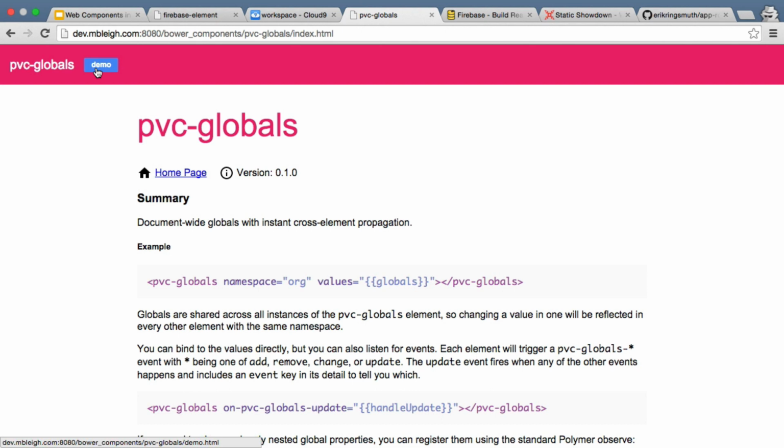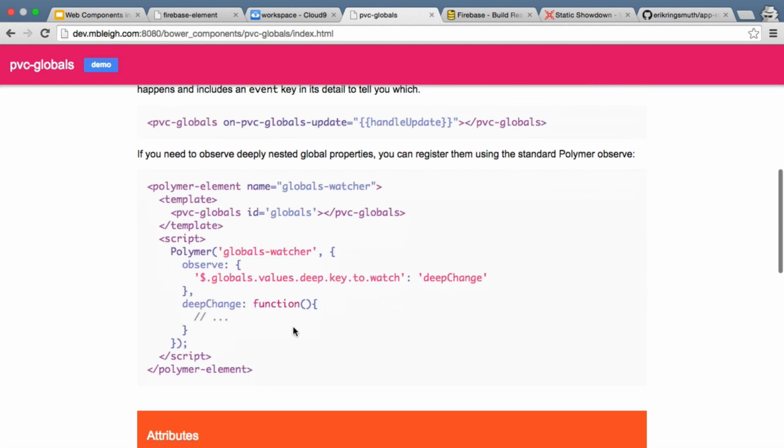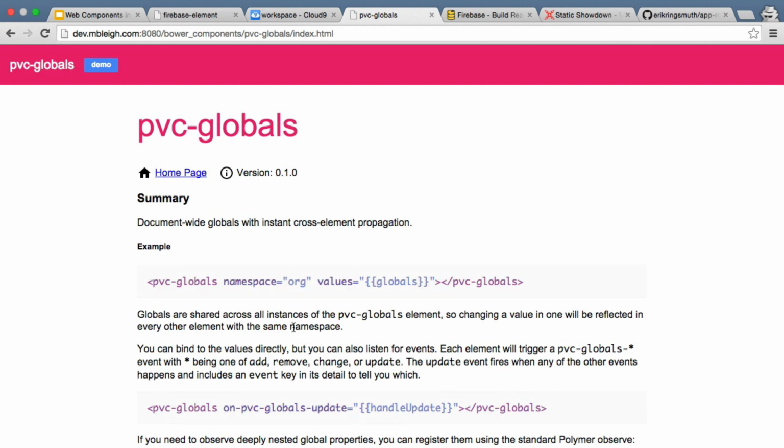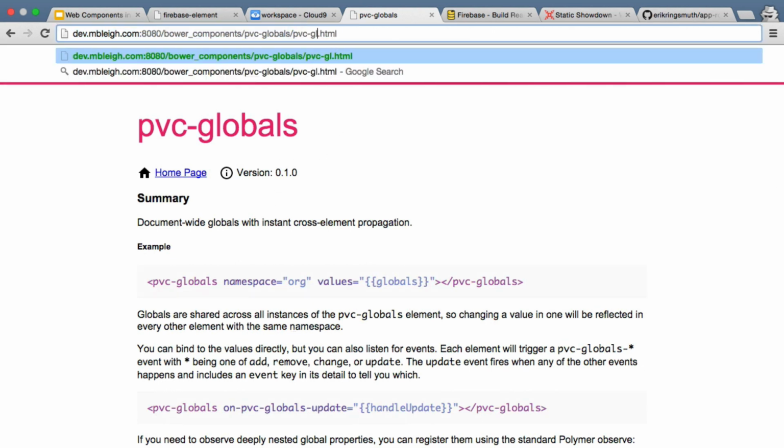If you're building, which is another video we have about building on the Web Components LA YouTube, building reusable elements, there's another Yeoman generator called Polymer Seed, and that bootstraps like a reusable element. It has this really nice core component page. So this is just basically parsing comments out of the element definition here. I can show you the actual PVC. Kind of like JS doc. Yeah, it's sort of a dialect of JS doc.